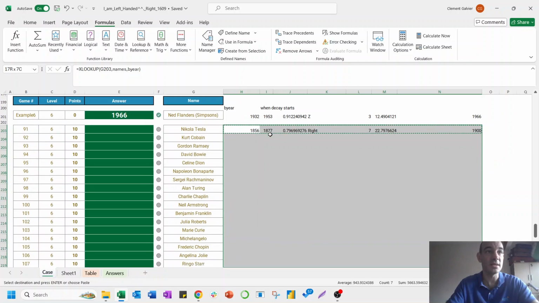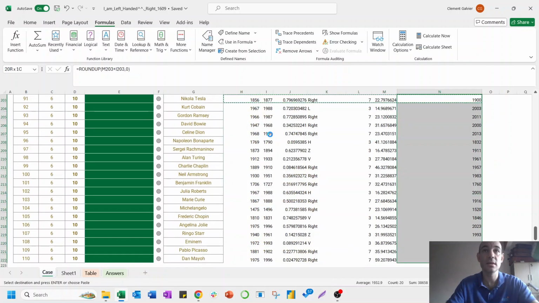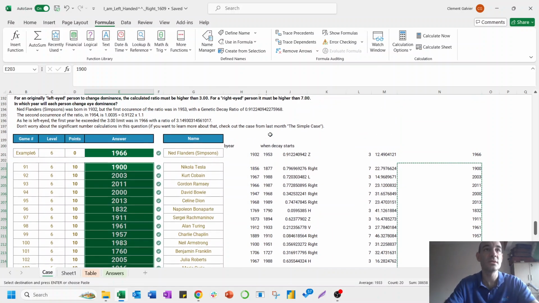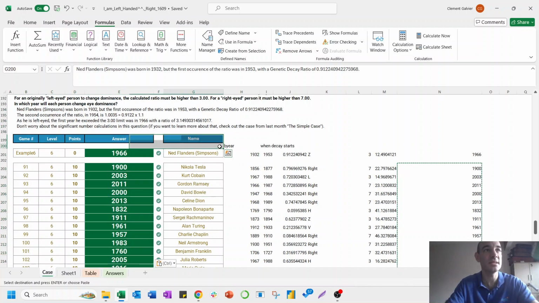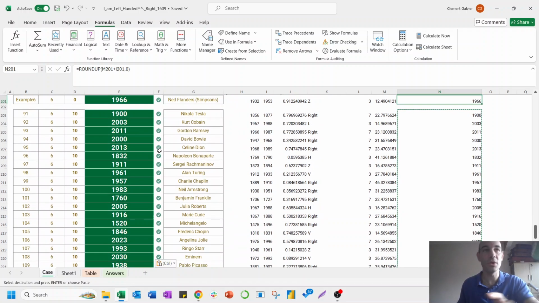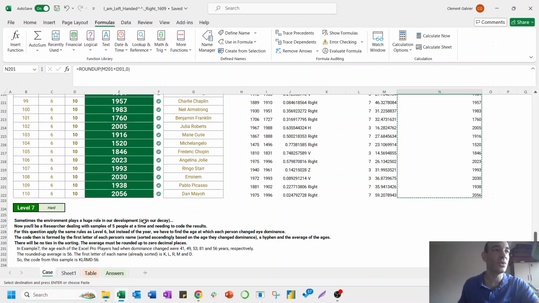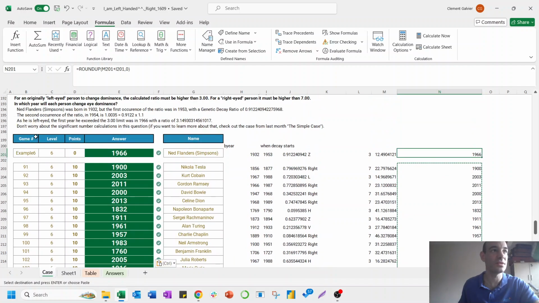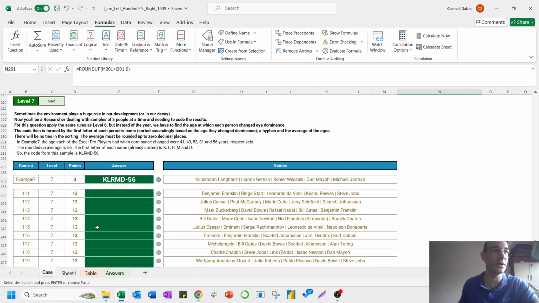We just have to apply this to the rest, hope for the best, and it works. So that's how this piece was extremely useful for that case. Year, when it happens, decay, left or right, ratio, how much time, sum it up, round it up. So that was a multiple steps question. Probably the most difficult in the whole case. I think I would argue level 6 is actually more difficult than the one coming up.